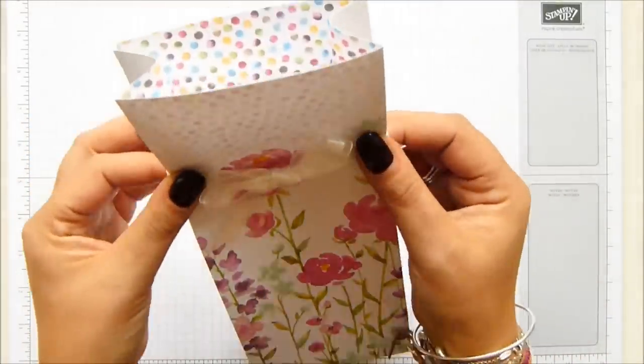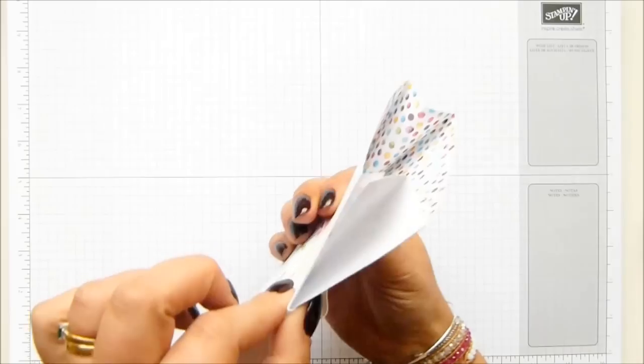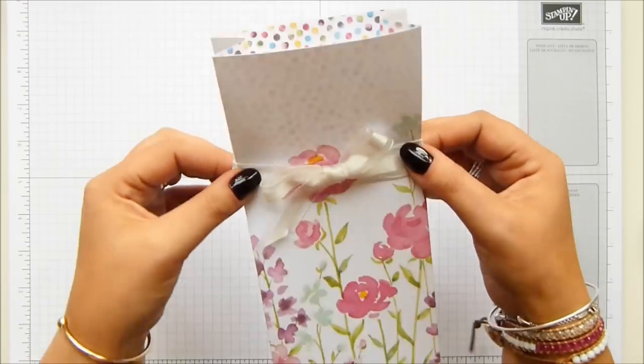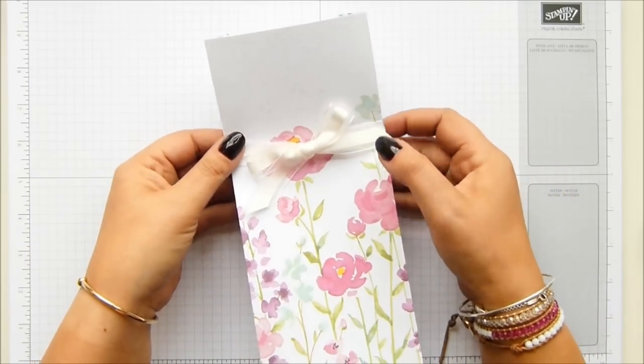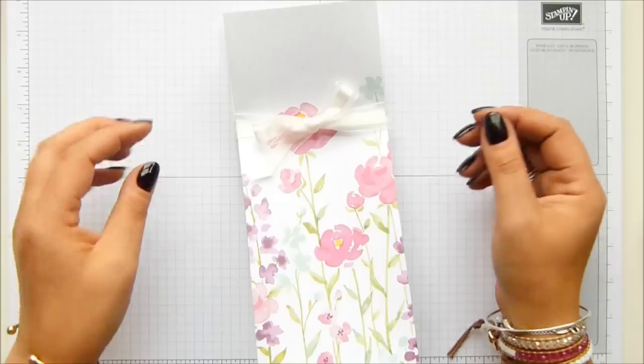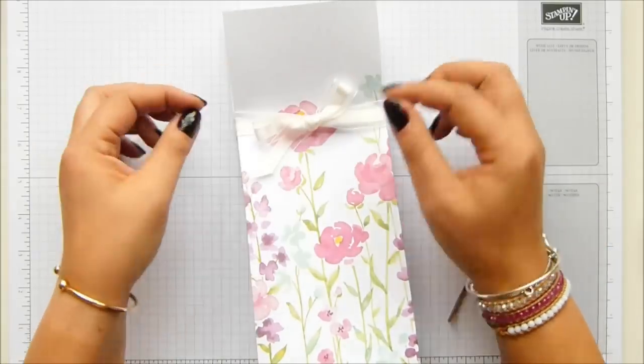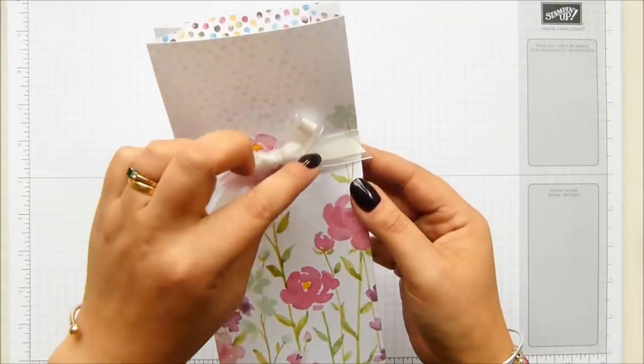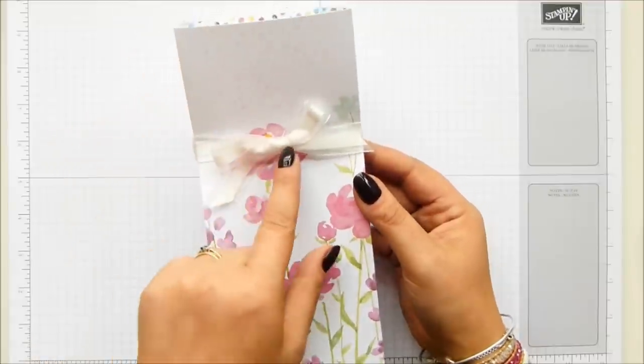My original plan had been so that it folded all the way down, and as I was folding it together, I said oh, I kind of like it like that, and she popped up, yeah, that would be lovely. And I said, oh, how do I close it, though? She said, you have to put ribbon around it, and she was very determined that I was going to put ribbon around it.